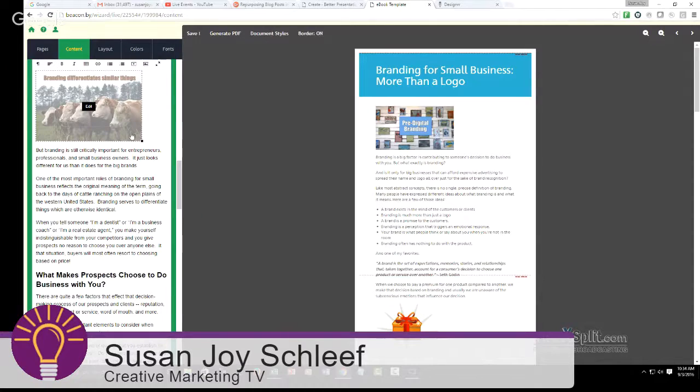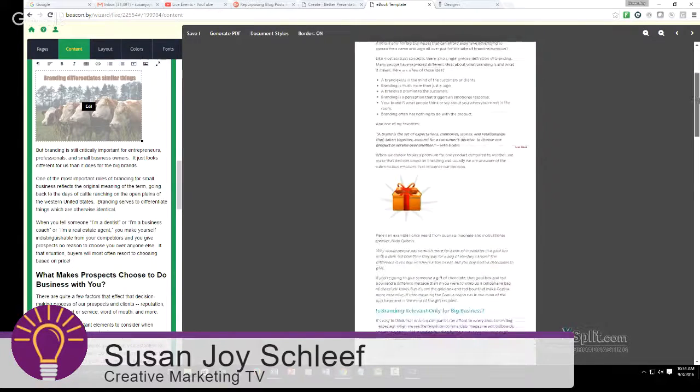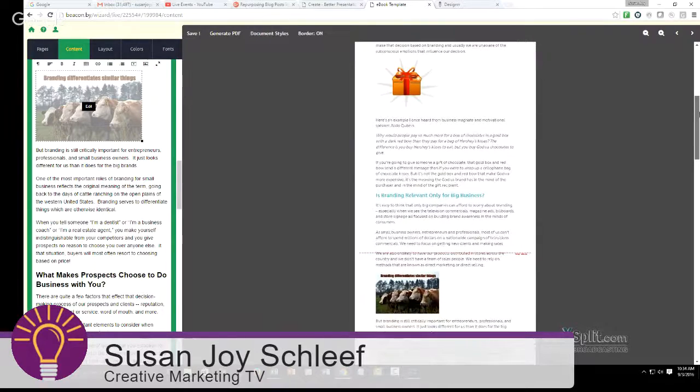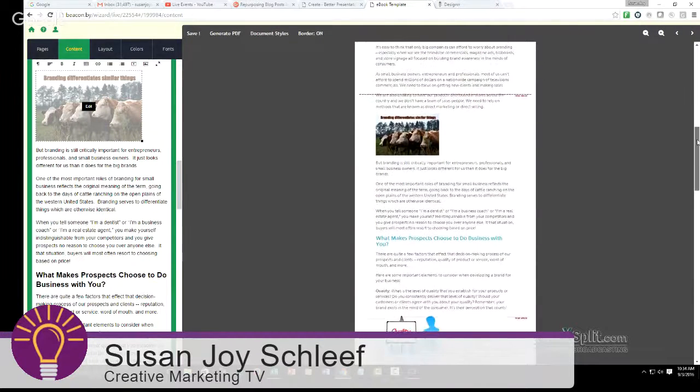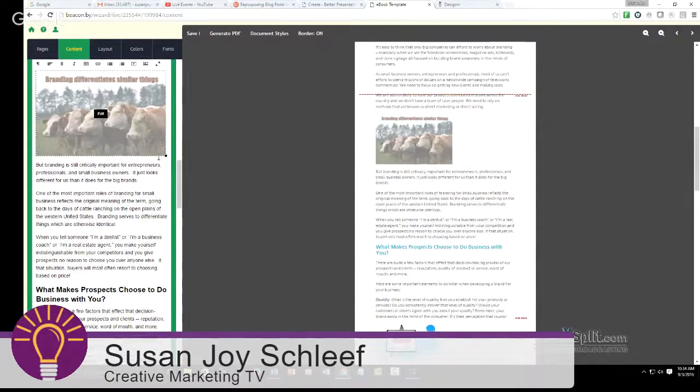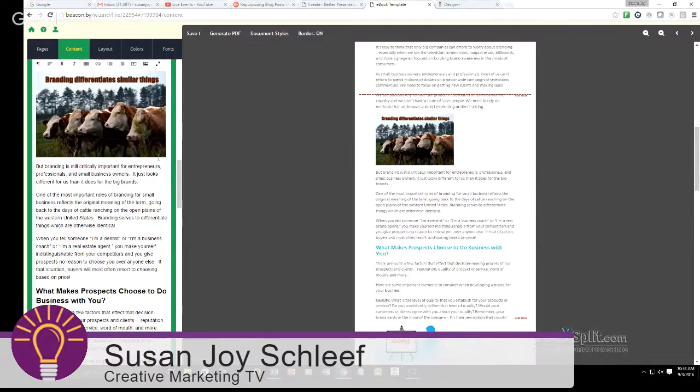There's another image that I want to, let me scroll down over here so you can see. When I expand that, it's going to take up a little bit more space there.